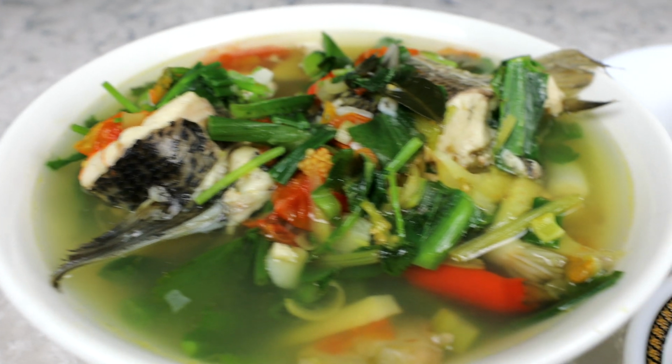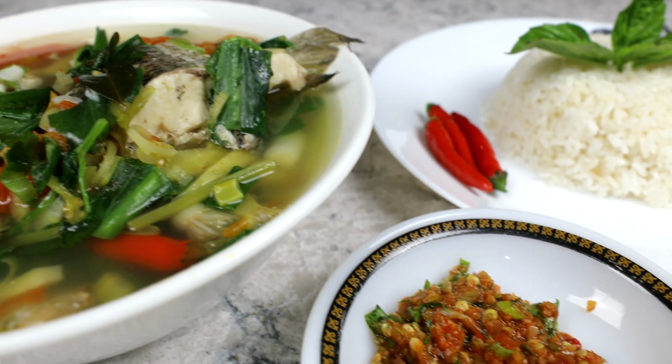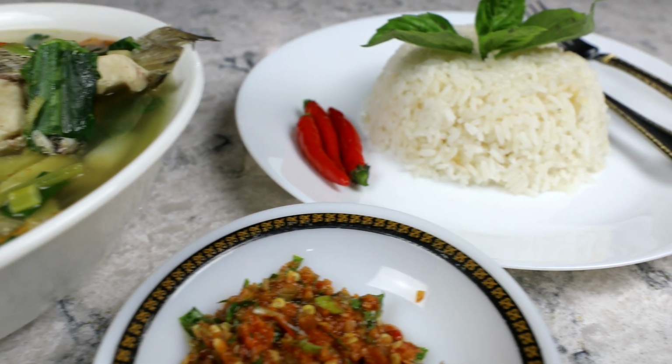And there you have it, a great tasting bowl of homemade fish soup. Can't wait for you to try it!